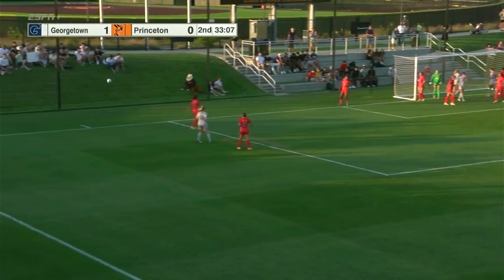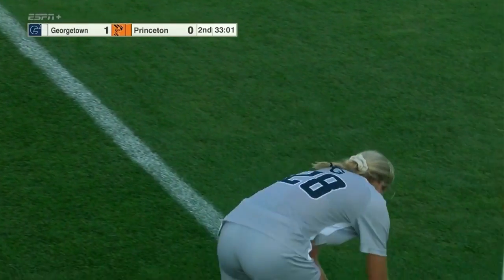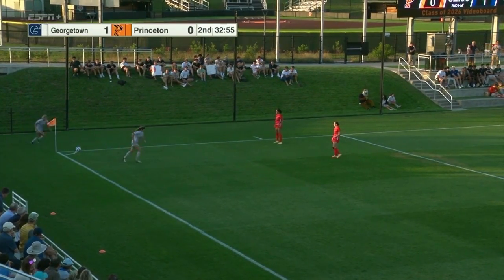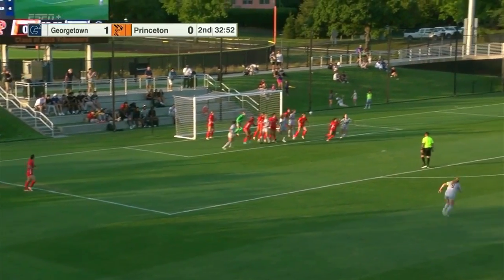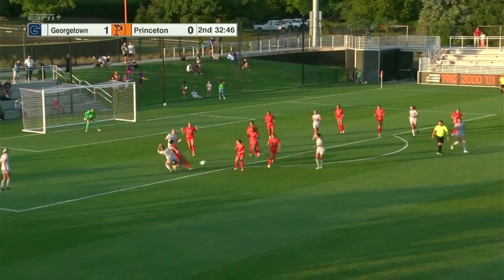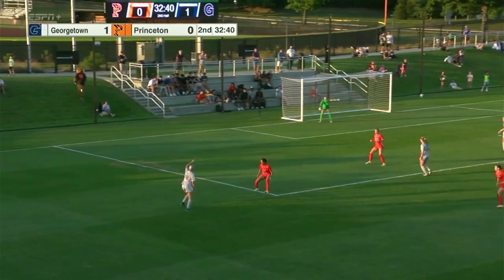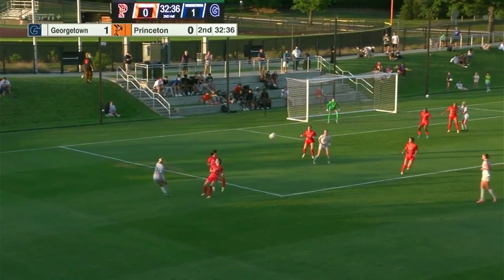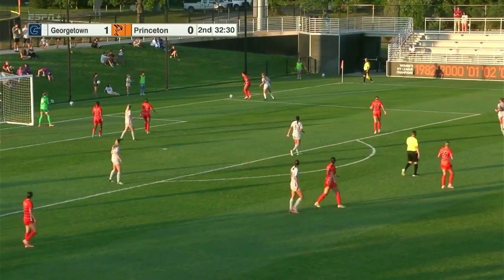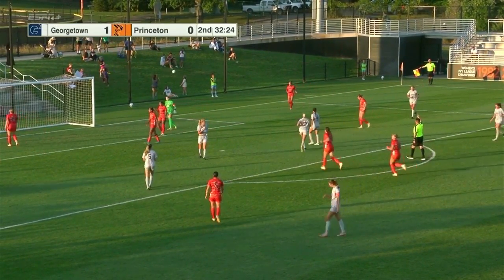This one going near post, and here comes the onslaught of corner kicks. Brown sends that one out. Tell you what, though, now it's Shea Montgomery on the service. She's put a couple really nice balls right in the heart of the defense. Into the teeth of the box now. Rennie, edge of the 18. Hit a heel, almost found Means. Turner. Montgomery. To the 6. Bryant, step for step with Lawson Rennie. And the Tigers thought they got a little relief. They wanted a goal kick. It's another corner.